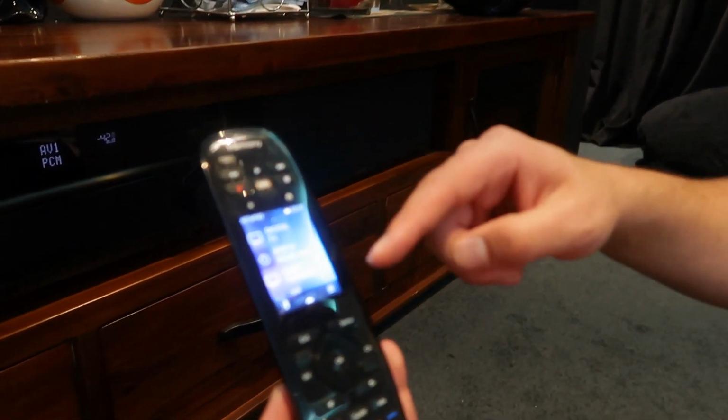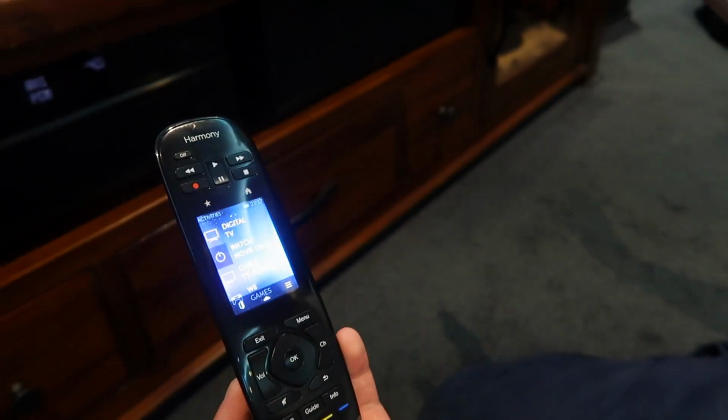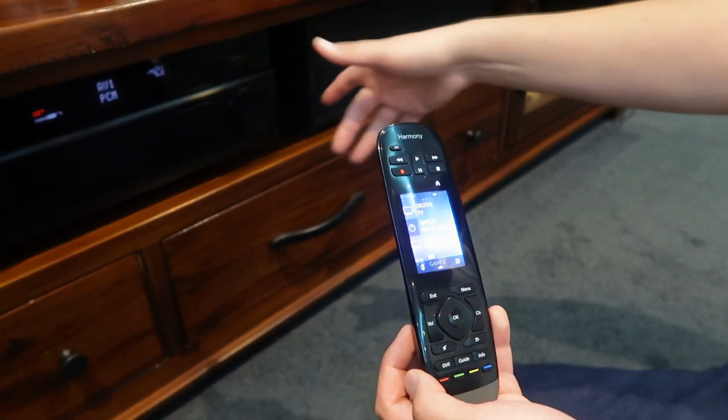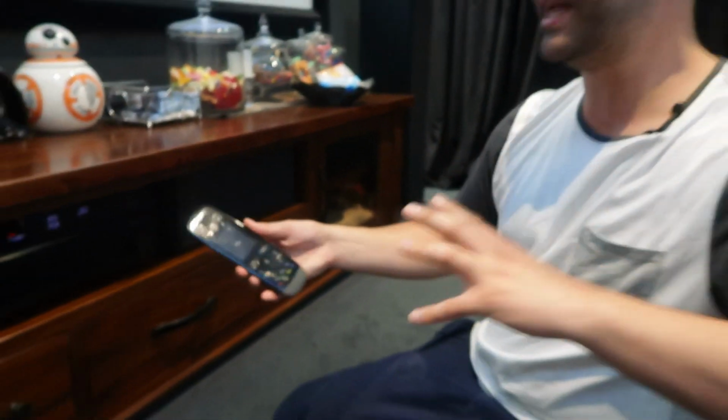You hit one button and everything turns on. So basically you've got all of these options here, and whatever you press, it'll switch everything to the mode that it's supposed to be on. Like you hit watch movie, the player turns on, the amplifier turns on, and it goes to the right settings, and of course it puts the projector on. They're really quick and easy. But again, if you want to do something really finicky, you sometimes have to pull out the actual remote, but it's not too often.